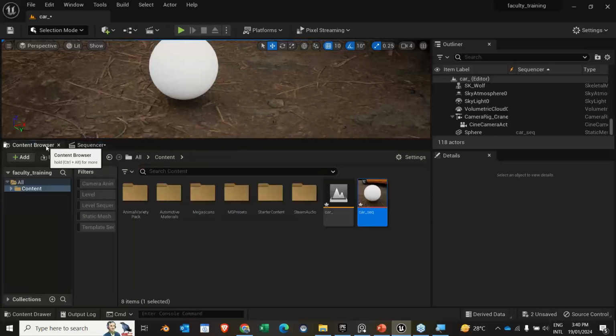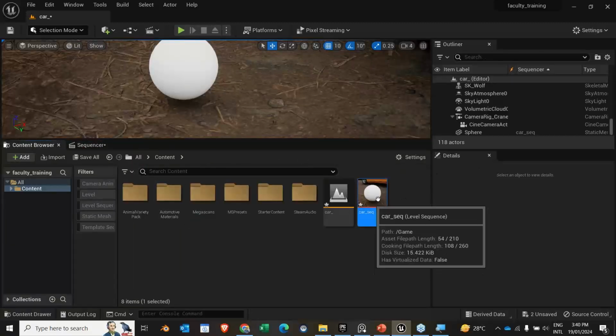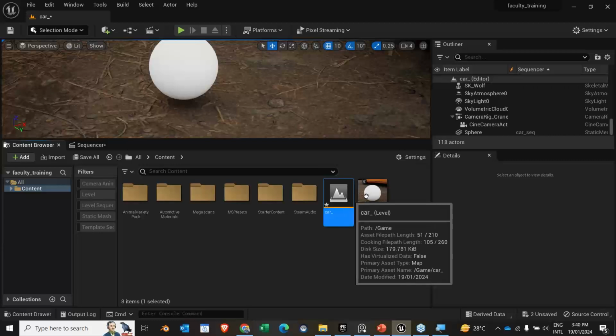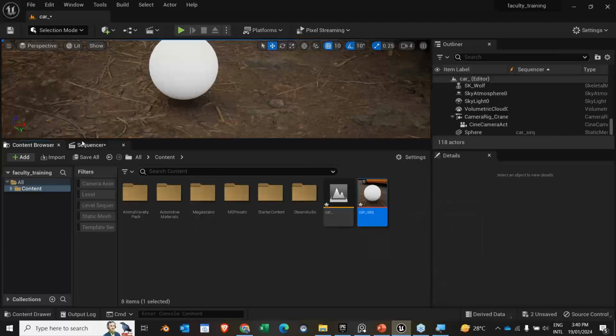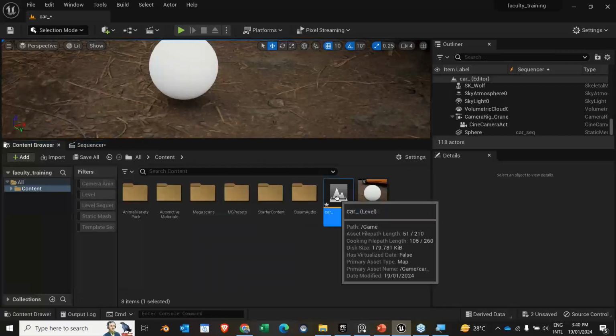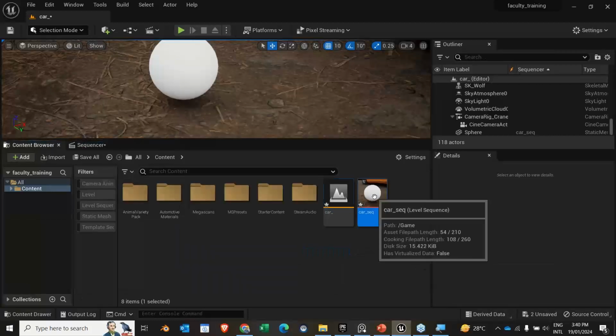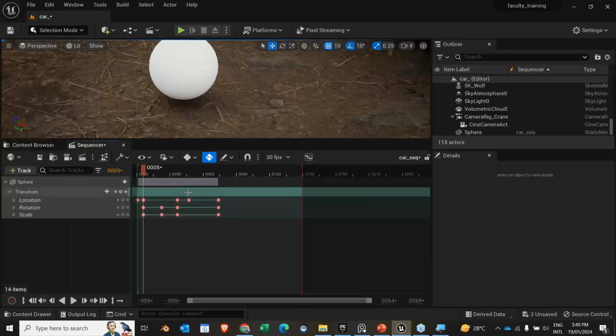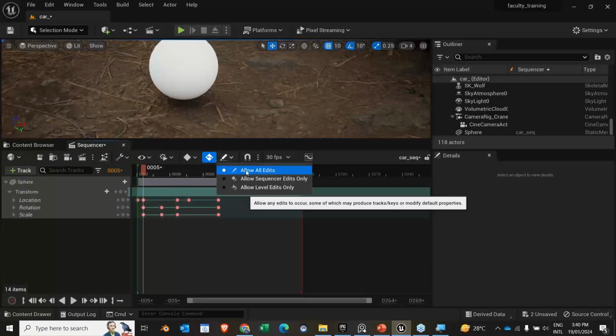For example, let me go to the content browser. I'll select my car, there are options over here, right? Let me cancel the sequences over here. By default, we always need to turn on allow all edits, right?